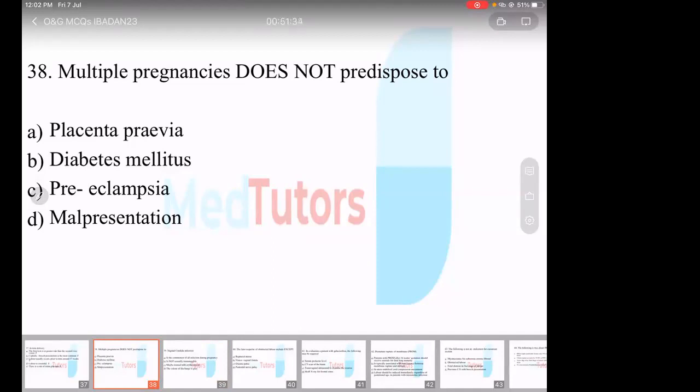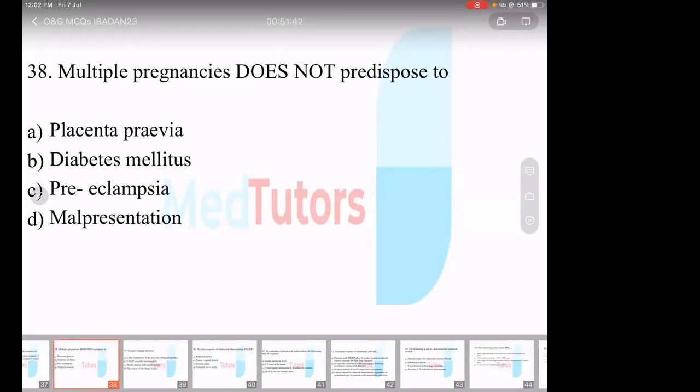And the risk factors for placenta previa are previous uterine scar, grand multiparity. These are all what can put the woman at risk of having placenta previa. Because with each pregnancy, the placenta looks for a new place to implant. So the more the number of pregnancies, that means the placenta has gone almost around the uterus. So that increases her risk of having placenta previa.